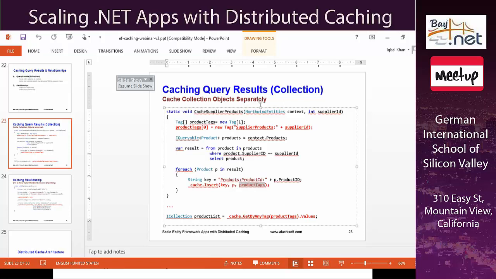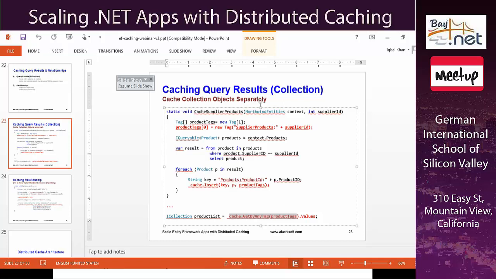Then at any point in time, you could say, give me all of the objects that match this tag, and you will get the entire collection of orders back for this customer. Now the orders are cached separately, but they are also tagged. So this is one example of how you can use a tag.